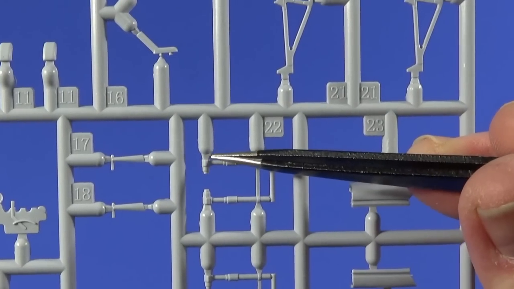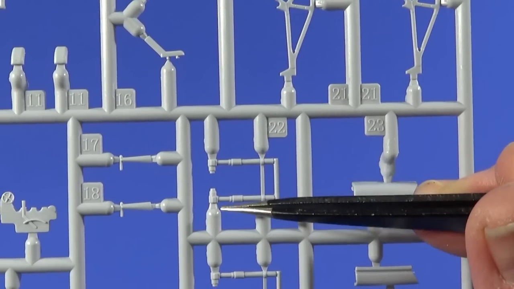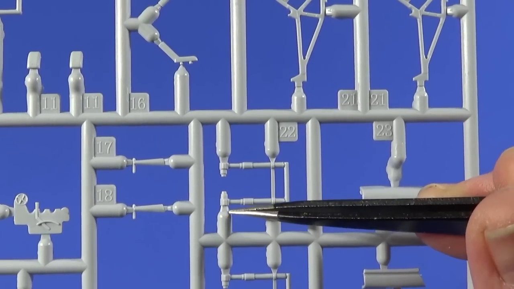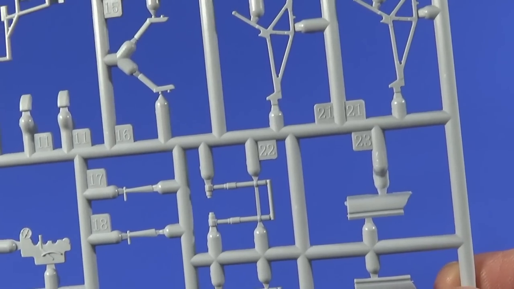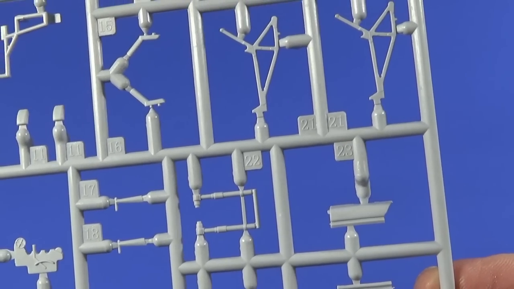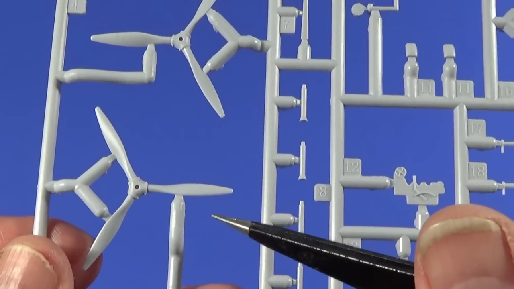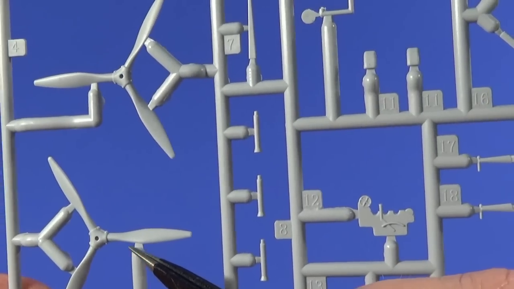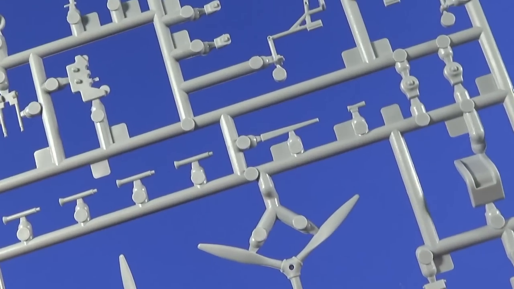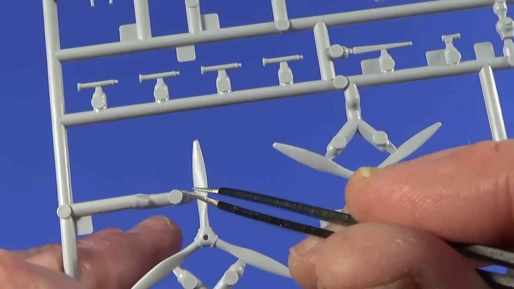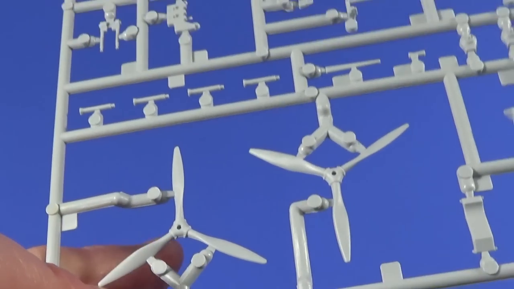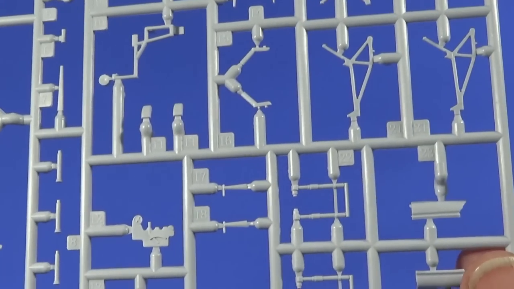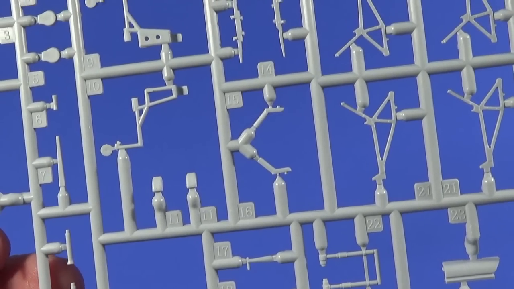See some of these parts, the feeding is a bit chunky. It's going to make life a little more tricky to take things off cleanly. The other thing I don't like, I really don't like, is when the feeds go into the middle of the propeller blade like that. And then this one, it really is right in the middle of the propeller blade and it's going to take some work to get those flat and looking good.